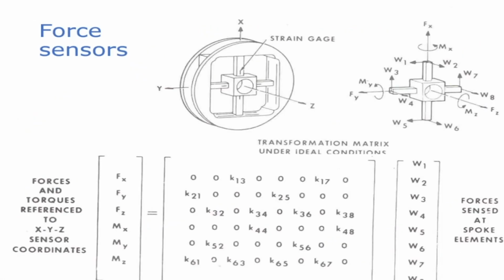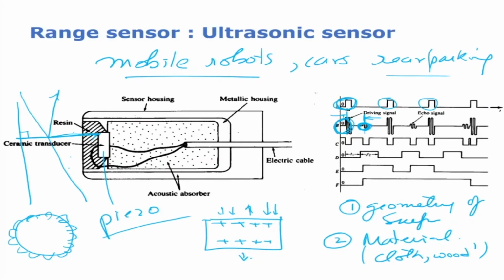Now let's talk about a force sensor. The next kind of sensor we'll look at is a force sensor. The proximity sensors, ultrasonic, Hall effect, and the inductive sensor, don't touch. But if you want to measure force, you have to touch. Now how do you measure force? Rather, the more interesting question is, can you measure force?